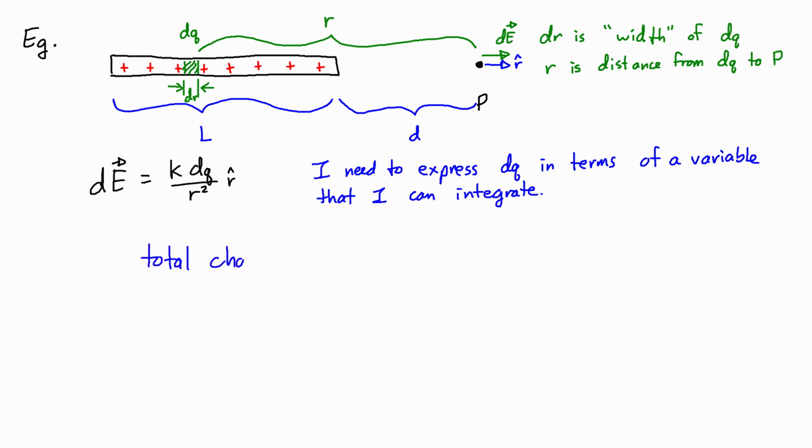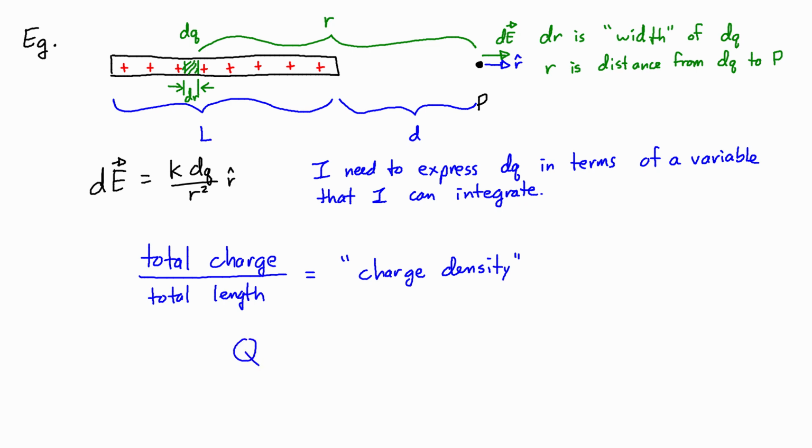What we know is the total charge of the wire, and we know the total length of the wire, and that is equal to something called the charge density. Because physicists and physics teachers, and maybe it's just me, are lazy, we represent this mathematically. The total charge is capital Q, the total length is L, and the charge density is lambda. Lambda is specifically the linear charge density. In fact, total charge over total length would be called the linear charge density. It gets a little different for area and for volume, but the basic idea is still the same. We would have total charge over total area or total volume. So lambda is the linear charge density.